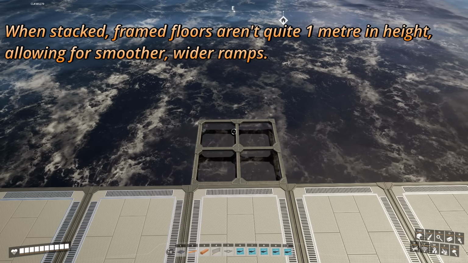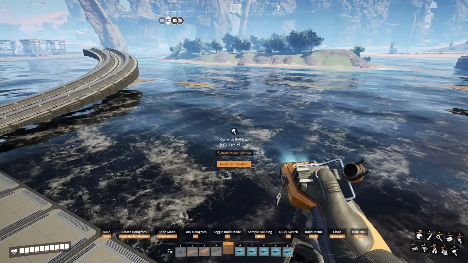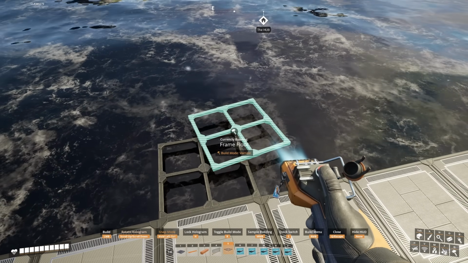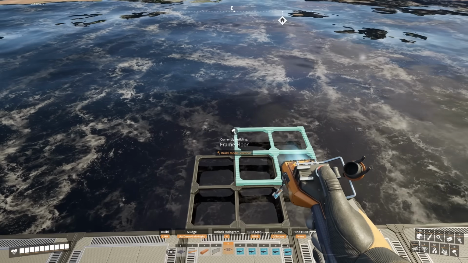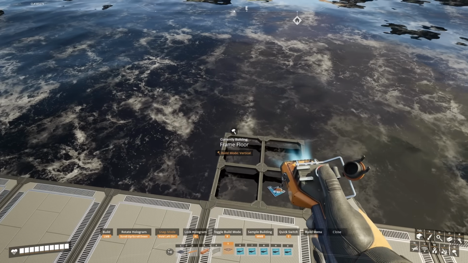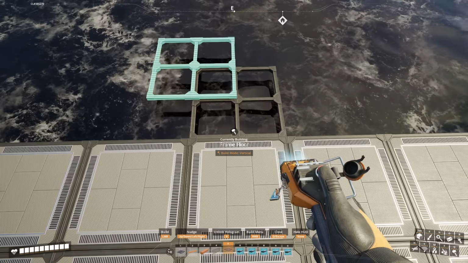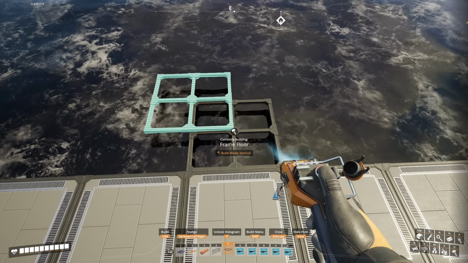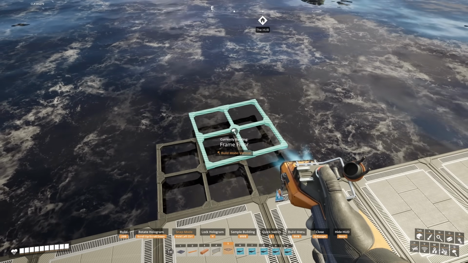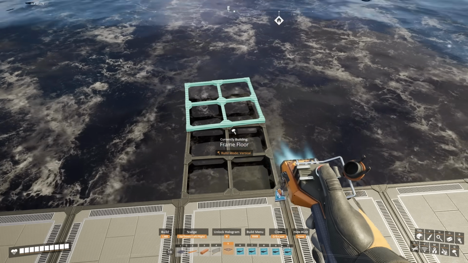For my method, I use the framed floors rather than the normal foundations. First, I will place a framed floor on a 5-degree curve by holding Control whilst hovering over the far edge to the direction that I want the ramp to curve in. For example, if I want the ramp to curve to the left, I'm going to place this on the right corner. If I want to curve it to the right, then I'm going to hover it over the left corner edge. Now, when it's directly in the center to the corner edge, I use the mouse wheel to turn it 1 increment in the direction that I want it to be curved.